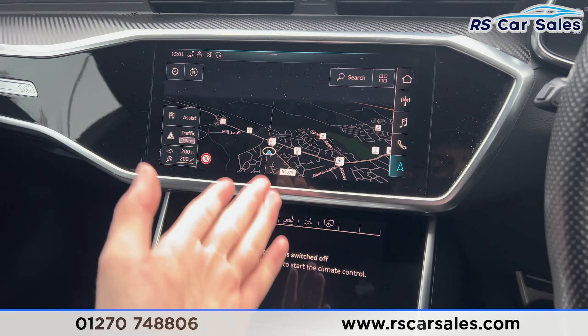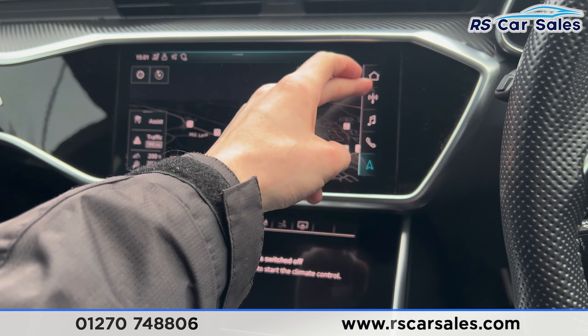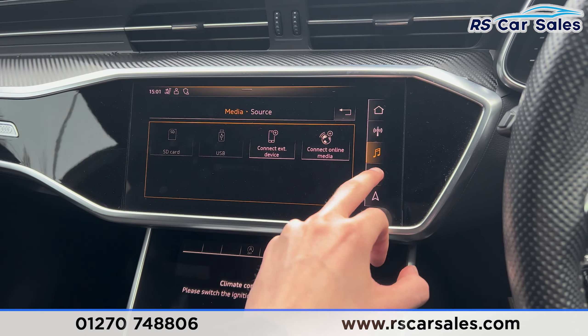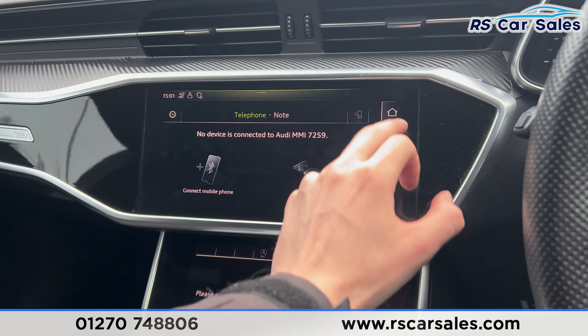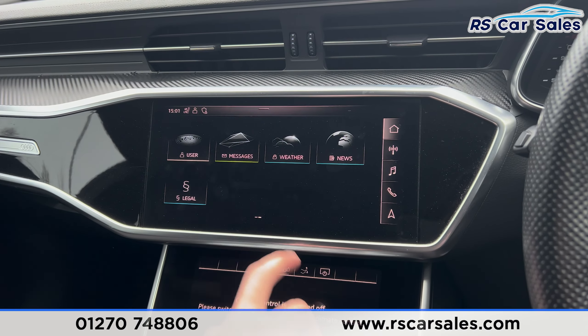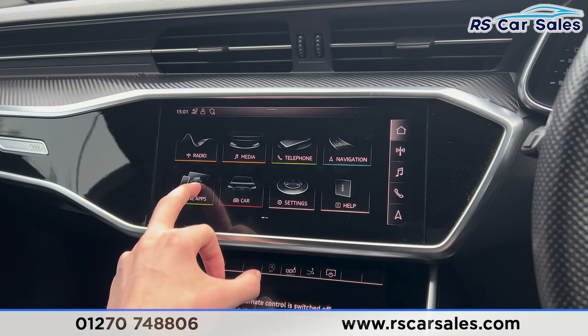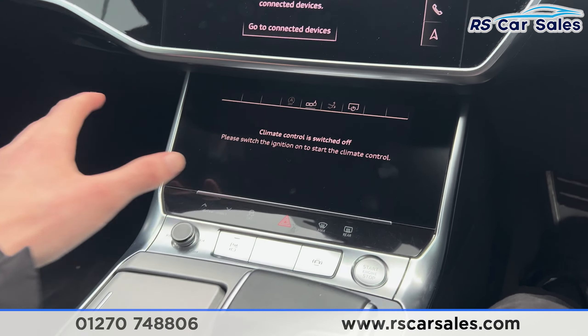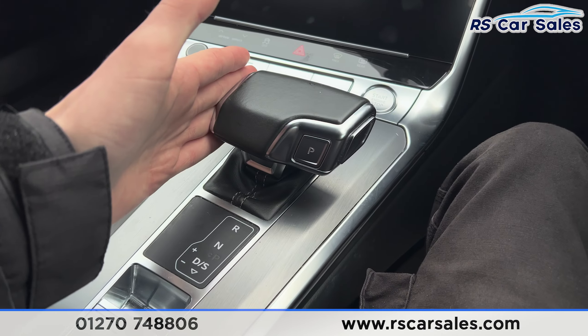If we quickly turn it on, you can see we've got the sat nav just there, with all the shortcuts on the right-hand side — radio stations, media options, and Bluetooth phone connectivity for making phone calls. Going into the main menu you can see even further features to scroll through. We also have Apple CarPlay.